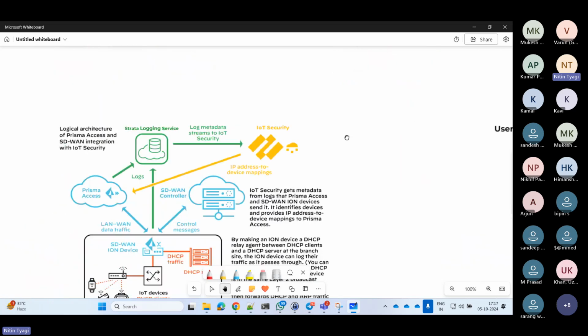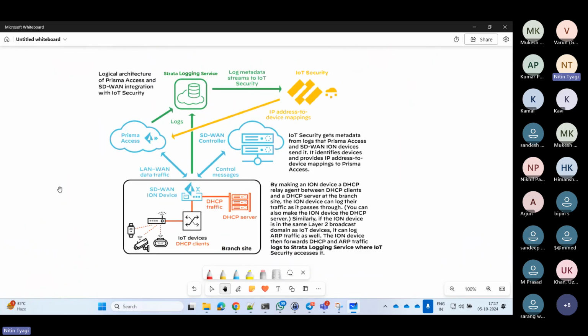So here it is. This is how the overall architecture is going to look, where you have the device on the branch. This device on the branch has connectivity with the Prisma Access cloud with the help of IPsec tunnels, and it also has direct connectivity with the data center.